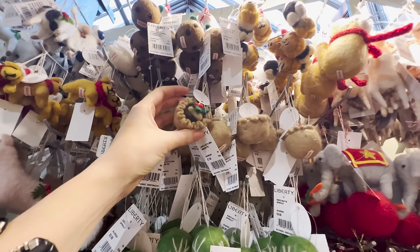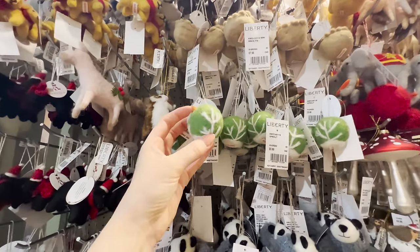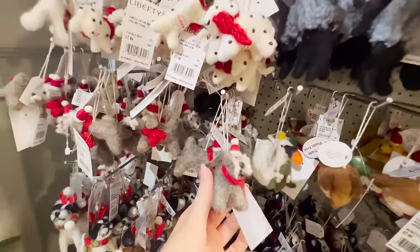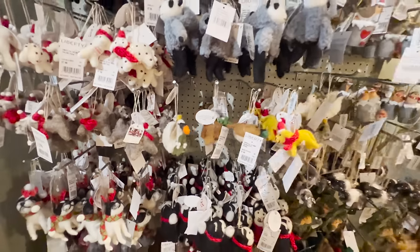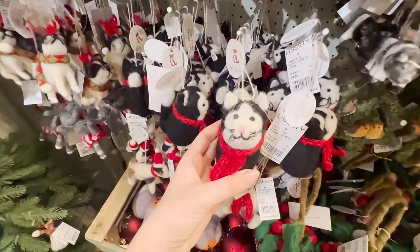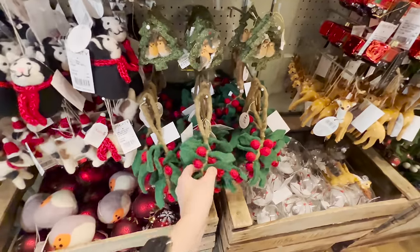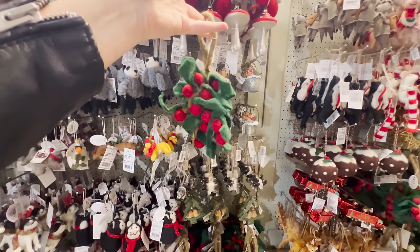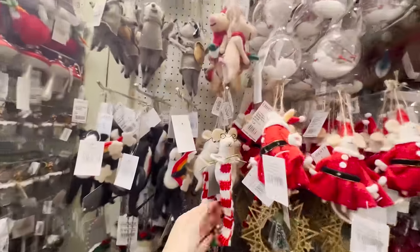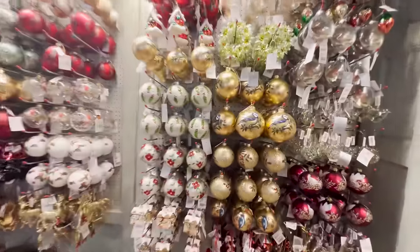They have got everything felt - from a mince pie to a little guinea pig. They have every animal. They've got so many cute little animals - look at these little doggies! Oh, even the swan! They've got way more than last year. They're about £8 to £15. Look at this little cat and this little doggy with little reindeer antlers on. There's quite a lot of holly sprig decorations too - very sweet. They've got quite a lot of little mice as well. They are adorable!